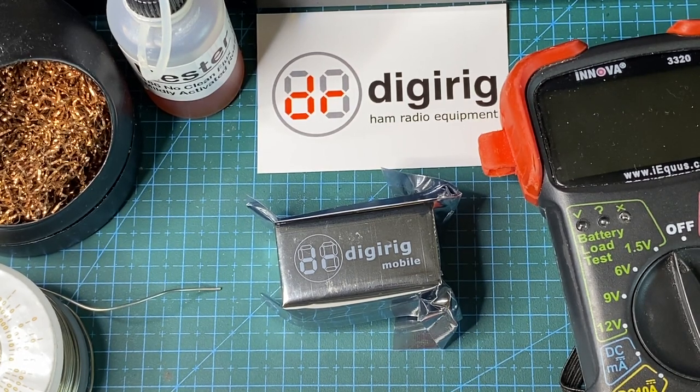Today we're looking at modifying Digirig's configuration. You can change the electrical levels on the serial port to make it work with particular radios. By default, the Digirig is configured for serial port logic levels. This is 0 to 3.3 volts, both lines in and out.